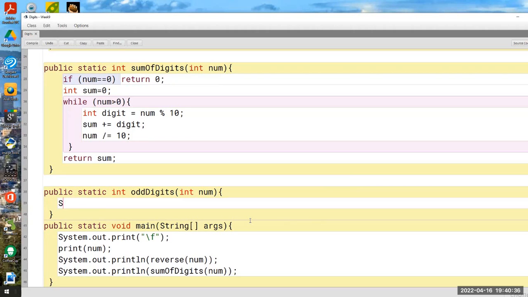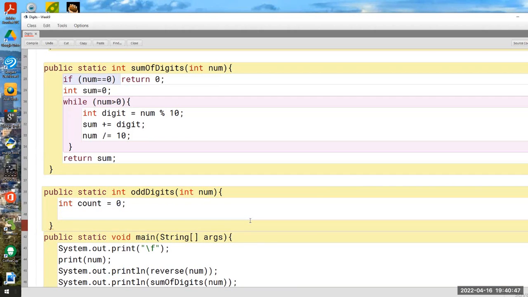Okay, convert it to a string. Int count equals 0, and then string s equals num plus, what's it called, quotation mark.